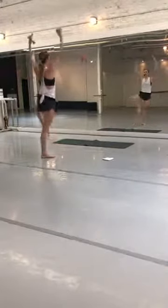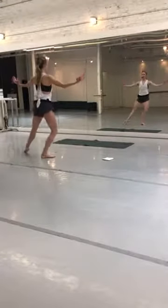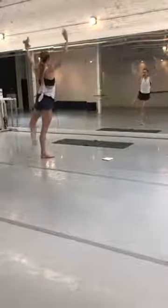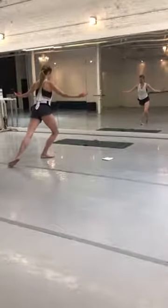5, 6, 7, to the knee, lower side. Plie. Stay down, pulse. 5, 6, 7, to the left. Bring it high, chest forward. High, stay down. Drop that inner heel bone to the floor.